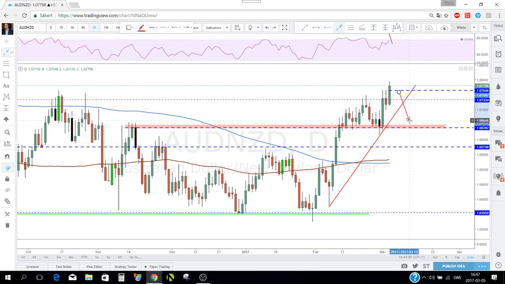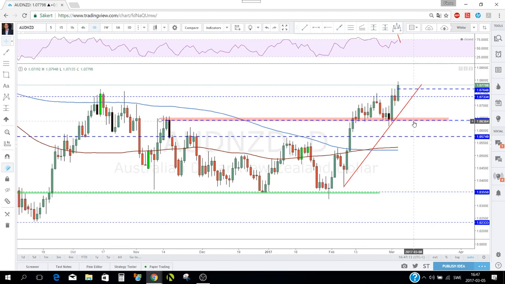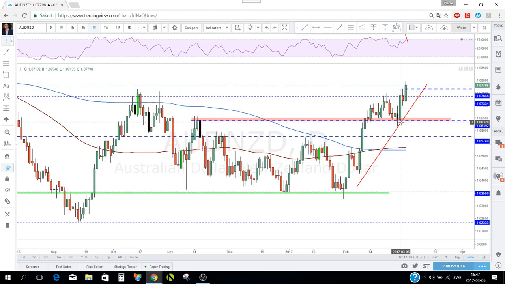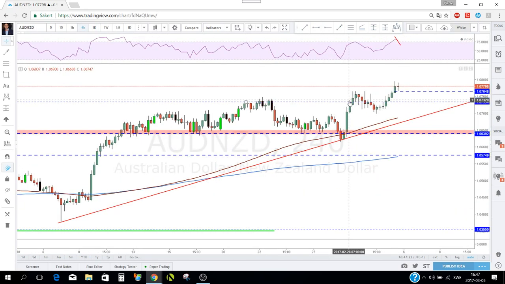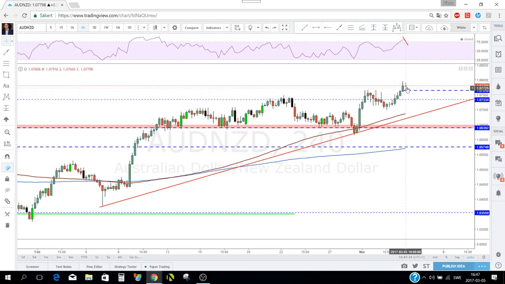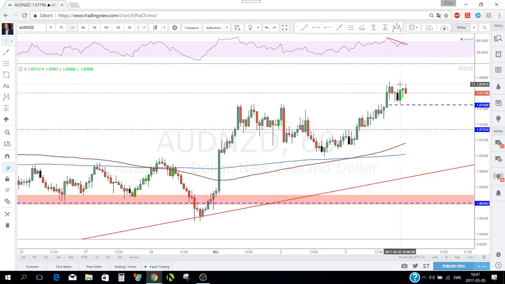And to be really short, you have to see a break of these lows back down here. So for now, I have a very hard time seeing that. So the trend is strong to the upside at the moment. So don't rush on anything on this one. As I said, there is a possibility for a very short-term trade on the 1 hour after, if this neckline gets broken. Then I think we may have some continuation back down to the trend line.